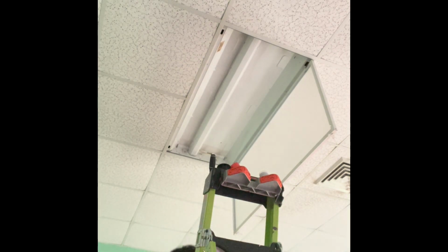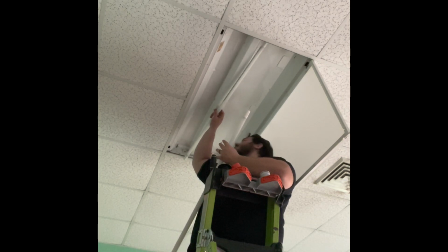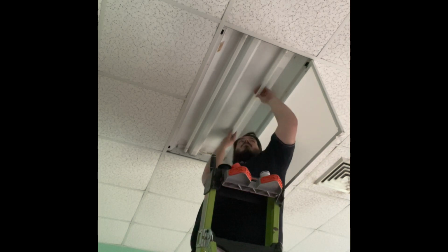And then I'll go to grab my lamps. My lamps I get from our local electrical supply store. So they're line on one side, neutral on the other. You'll see me try to install this with one hand. I have a little bit of trouble. One lamp installed. Second lamp goes in much easier when you're working with two hands.